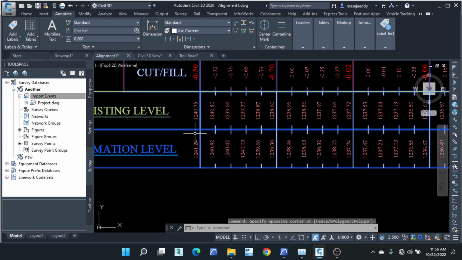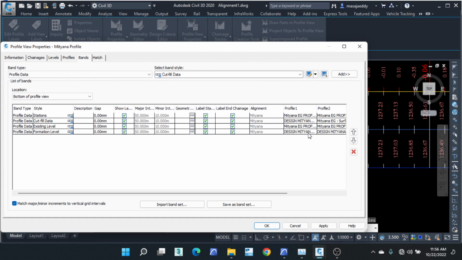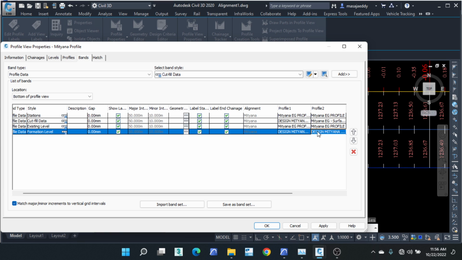To design, we are changing the profile 1 and the profile values, the variables here. Remember mine here for existing levels, it was EG. Formation level is supposed to be design, so you just come here to the list and you change it to design and equally here to design.